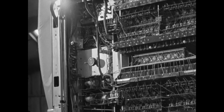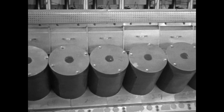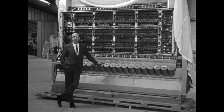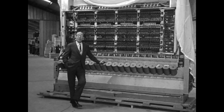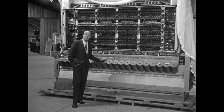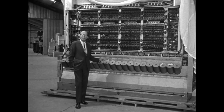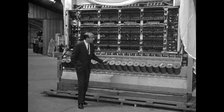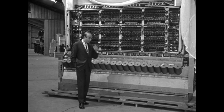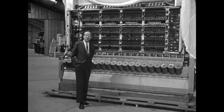This machine was the concrete embodiment of von Neumann's very great ideas and contributions which he has made to the electronic computer field. In 1946, Johnny asked me if I would join him at the end of the war in Princeton and help him carry out in concrete form the ideas which he had been working on in 1944 and 1945. Of course, I jumped at the chance. We rushed to Princeton and got started. The machine that eventuated from that is the one you see here, and it contains essentially those things which the modern computer has in it, although in somewhat primitive form.